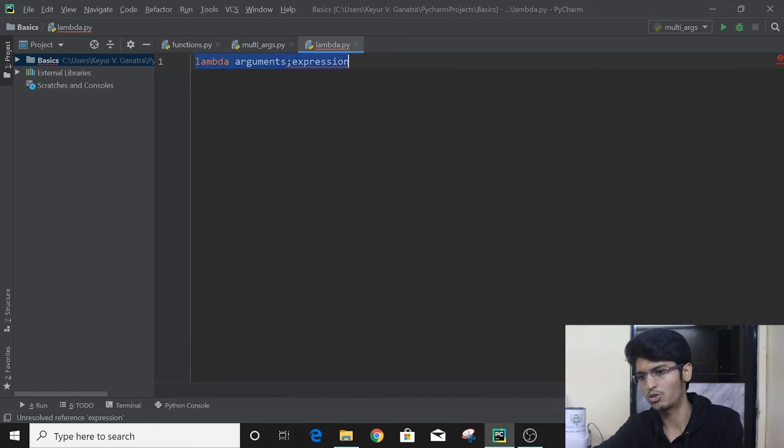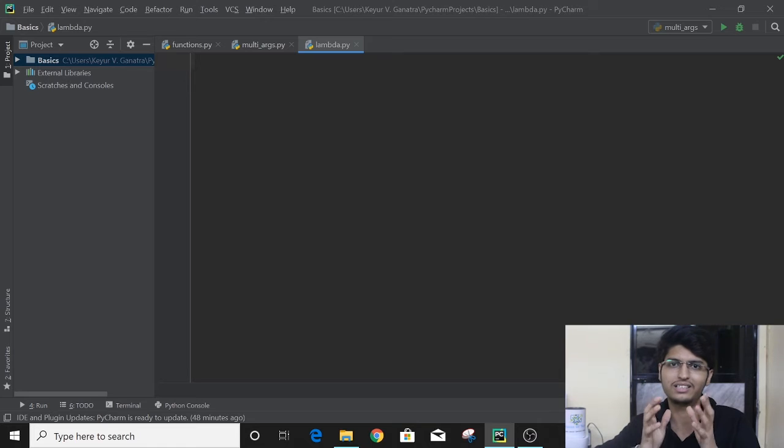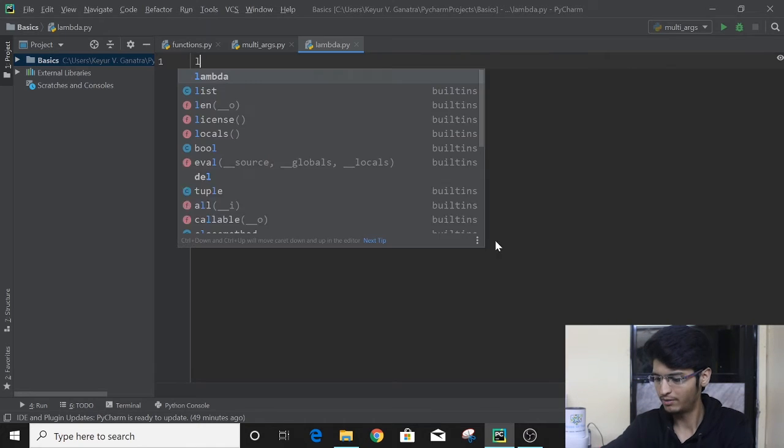So let's write again a code to add two numbers. Let's stick with the same example for a better understanding. So let's write a lambda code for that. Again, lambda functions have no name, they won't return any values, and lambda functions are sometimes also called anonymous functions because they have no names. So let's write a lambda function to add two numbers.